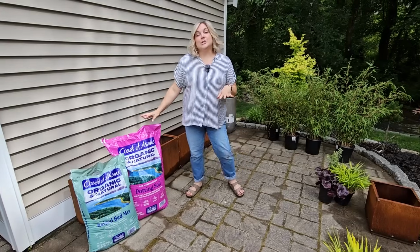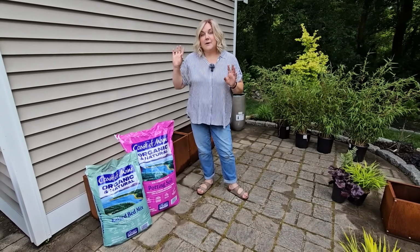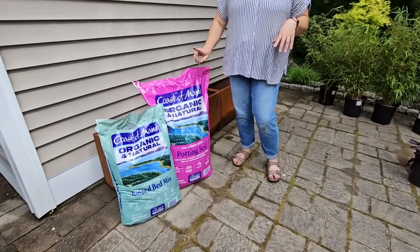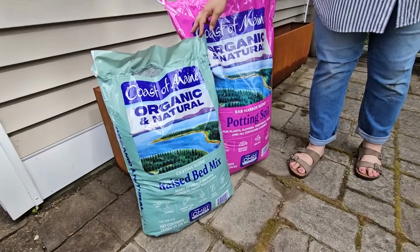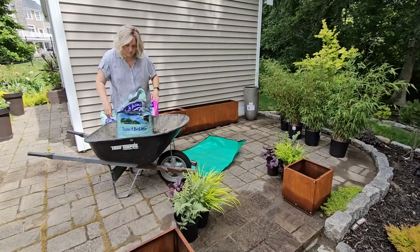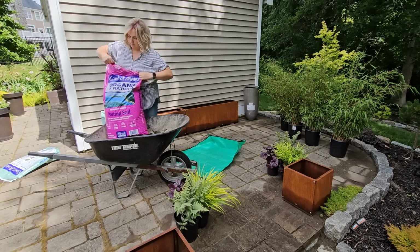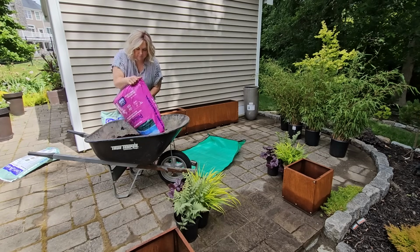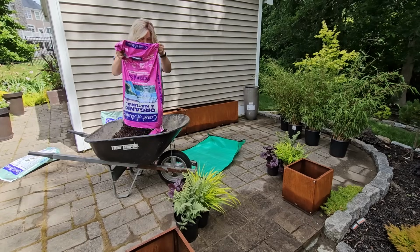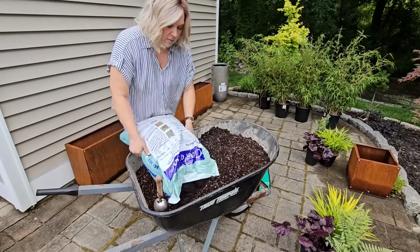And lastly, this is the soil that I'm going to use to plant up the planters. I'm going to use a mix of the Coast of Maine potting mix, or the Bar Harbor blend. And I'm also going to use some of the Coast of Maine Castine blend, which is a raised bed mix. Because these planters are fairly large, I did want to use some raised bed soil in them. So I'm going to do a 50-50 mix of both the potting mix and the raised bed mix, because it's going to keep it nice and fluffy and provide a lot of nutrients for the plants that I'm going to place in the containers.